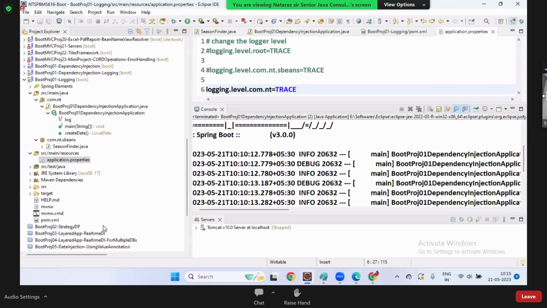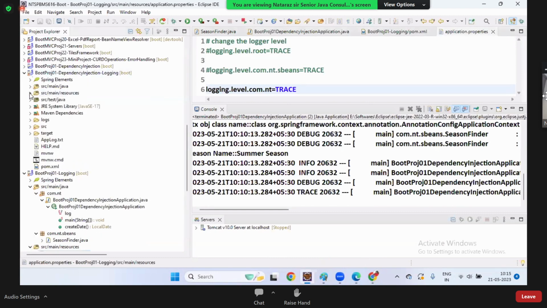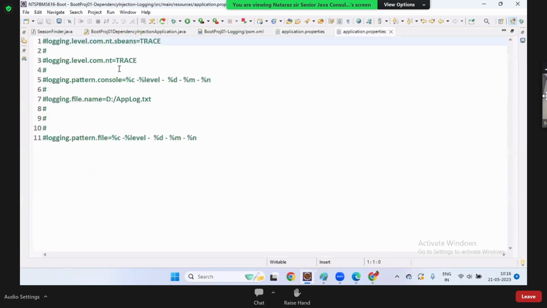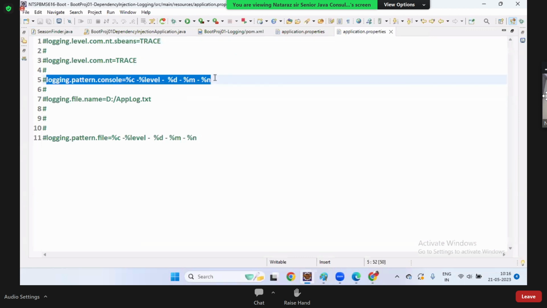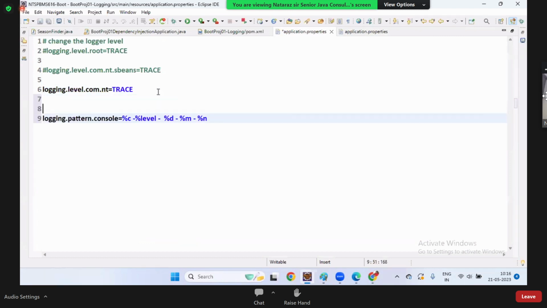Comfortable, guys? Sir, I'm bored of writing messages on the console. One more thing, I want to format the log messages in the console, boss. I'm happy I'm getting these things, but I don't like this default presentation. I want to get them in the style I want. So if you want to format the log messages at console level, we have to think about writing this one. Come to this place, guys. What is the purpose of this? To format the console log messages.